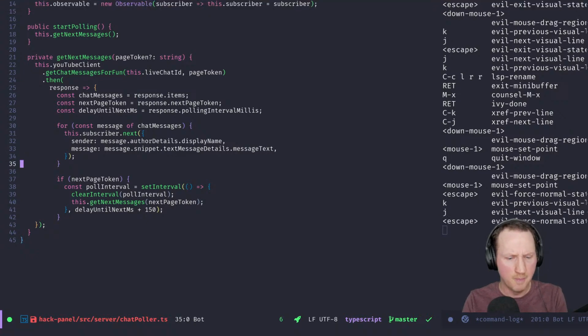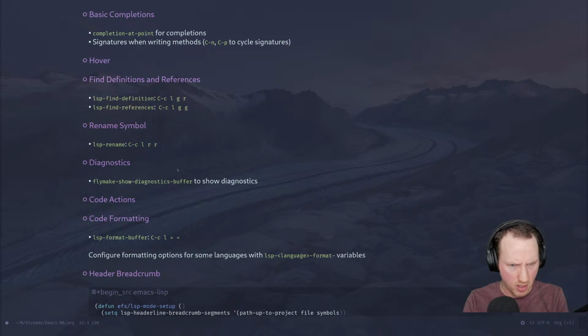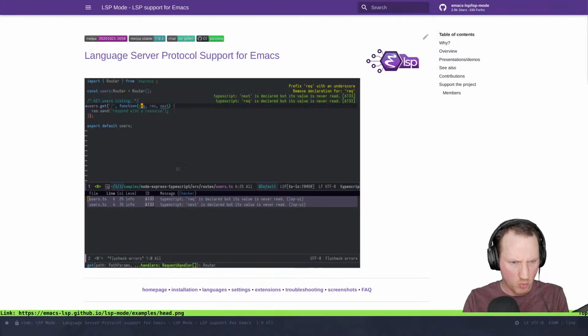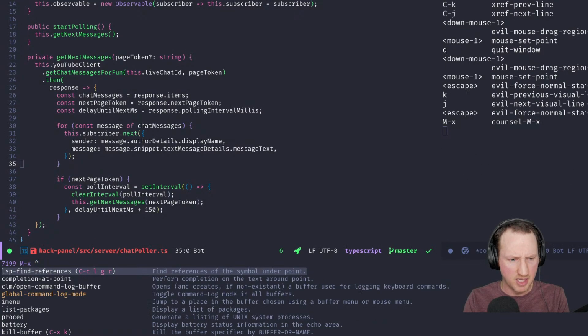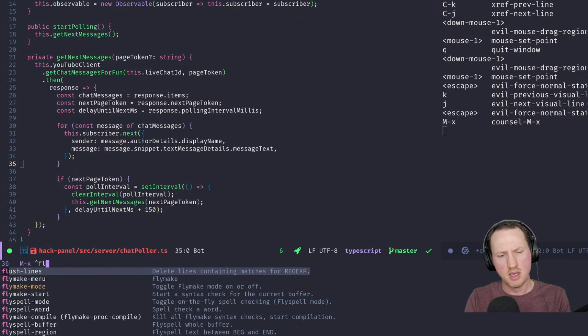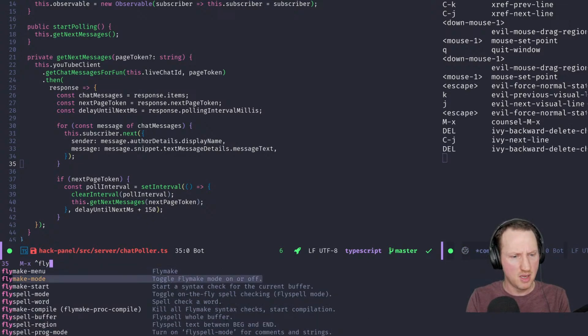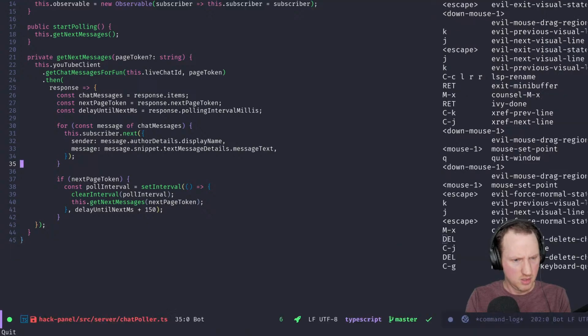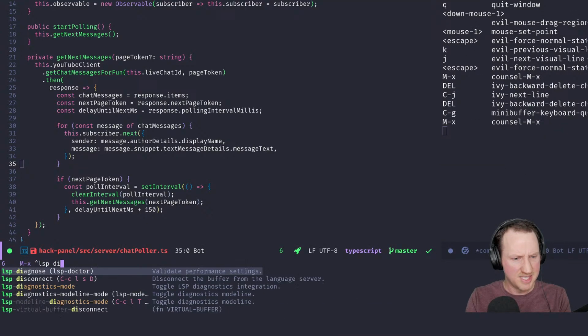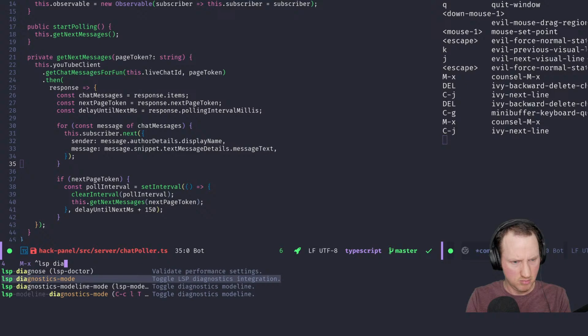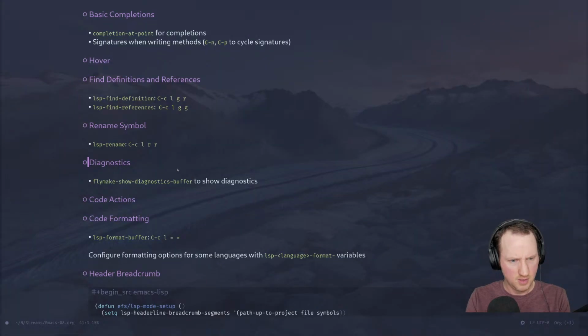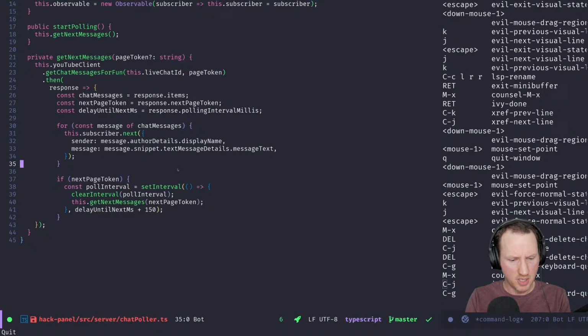Let's see. We're gonna run the, I think it's Flycheck in the beginning. So Flycheck is a built-in, or is it Flymake? Flymake is probably the built-in one. Let me see, errors. LSP diagnostics, let's see. Interesting. Let me actually pull up the command bindings.